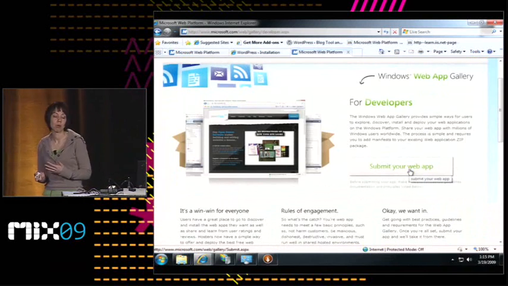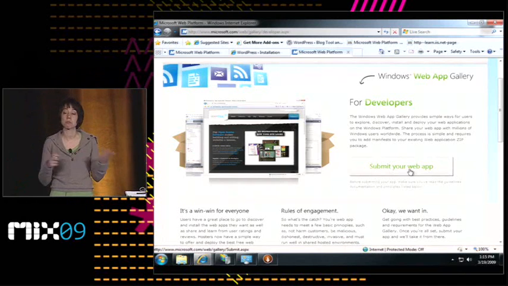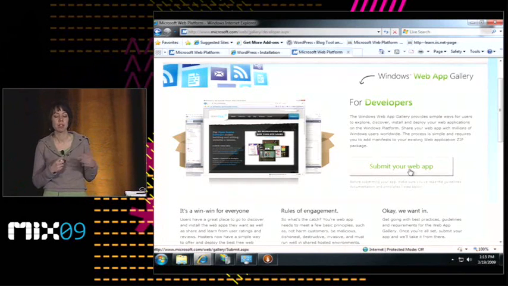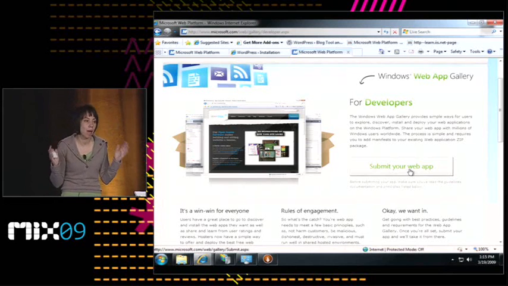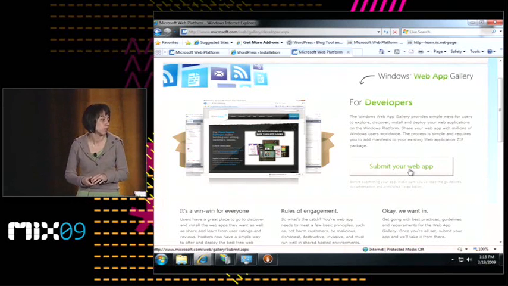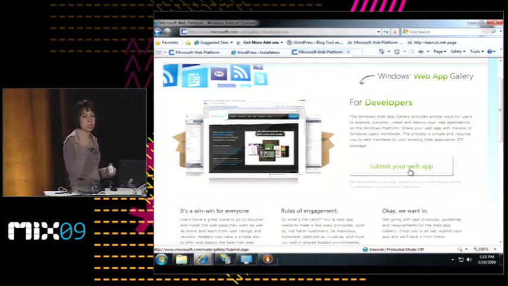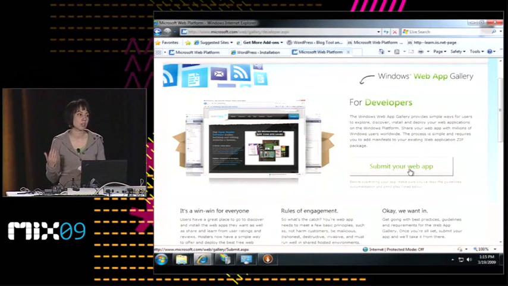Before you do that, what we ask you to do is to actually have the package ready on a public URL. We've gotten some submissions in since yesterday that have basically a bunch of the metadata that we need, like the URL, information about the app and the publisher, but they don't actually have the package. So we need the application package URL for us to validate and make sure that it's working right. So this is a form that you fill out, you send it to us, my team gets it on the other end, and we do an evaluation of it, and then we get back.